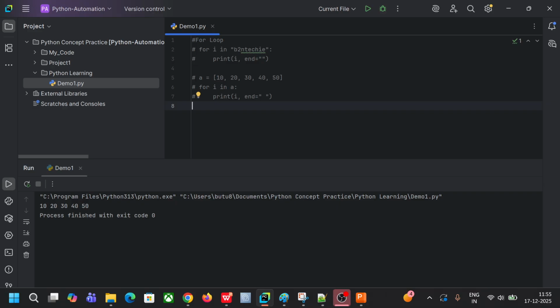Okay, by default the start point will be 0 and the update will be 1. So likewise here we can see by default we have taken the range. We have not taken any range. So by default, the start point will be 0, and the end point will be the length of the group, till 5. And the update will be 1.